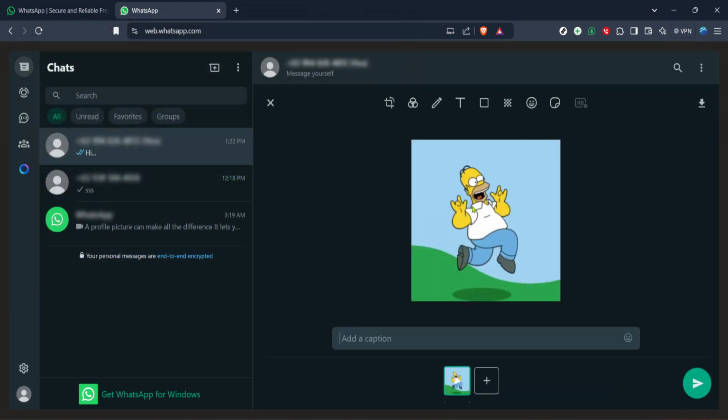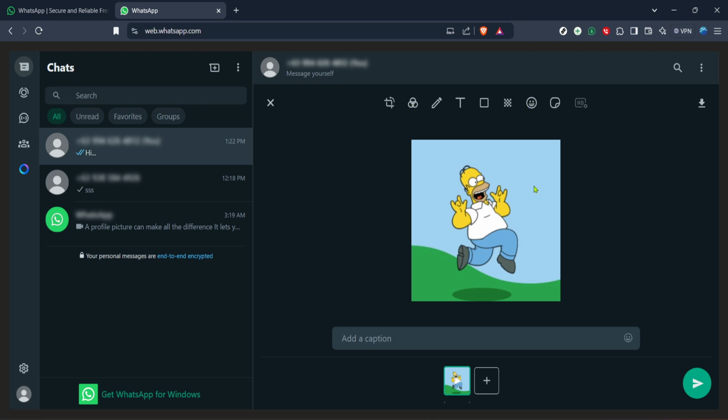Here, instead of browsing for a photo or video, what you want to do is locate the GIF option, typically represented by a button or a tab labeled GIF, among the selection of choices. This button catapults you into a world of animated joy. Depending upon the layout of WhatsApp Web at the time of use, this option might be sitting at the bottom of the window or off to the side. Clicking on the GIF option brings up a search bar along with a plethora of trending GIFs.